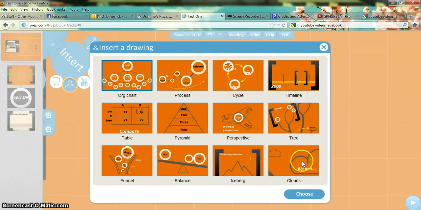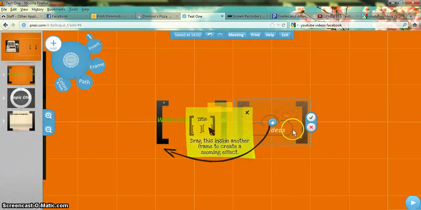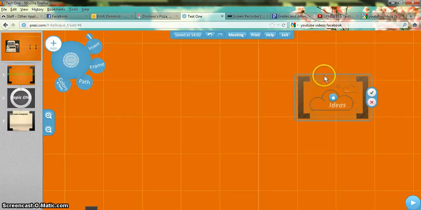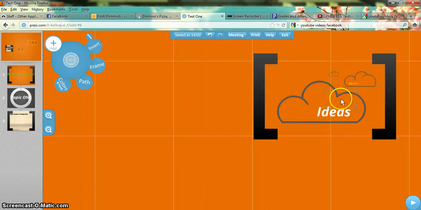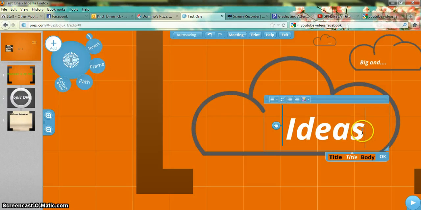Clouds, things like that. I'm going to go ahead and choose a cloud. Okay. Again, I'm going to move it so I want it to be somewhere else. I'm going to zoom in. So this would be idea 1.